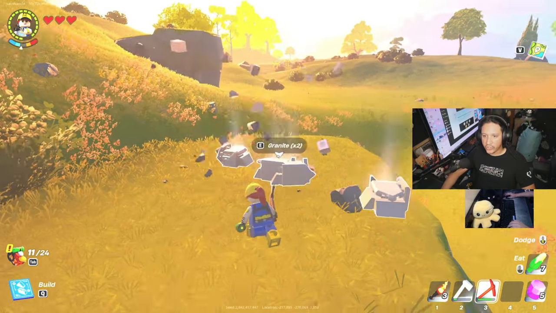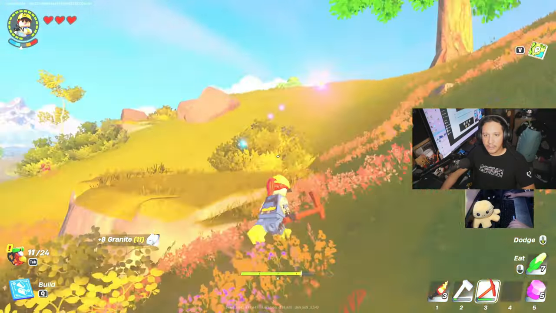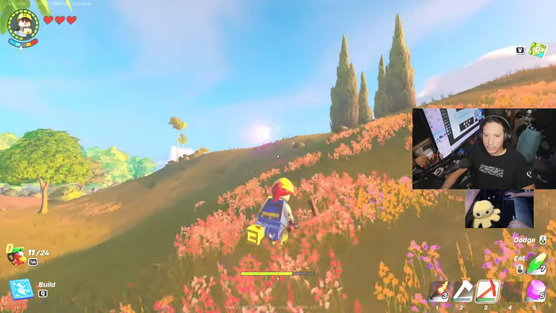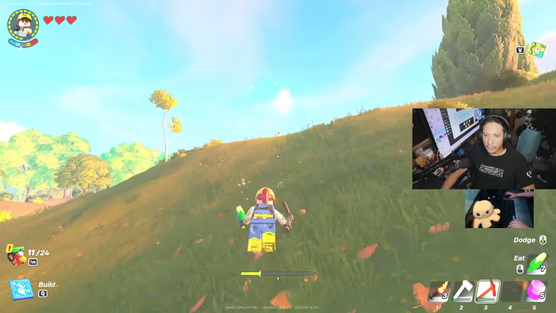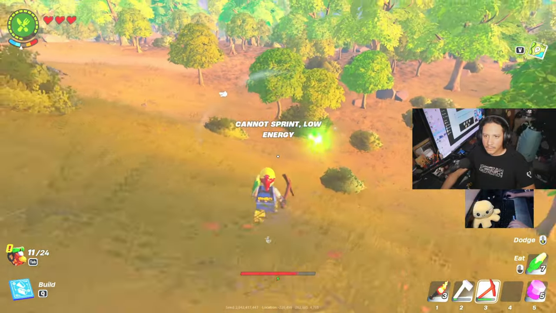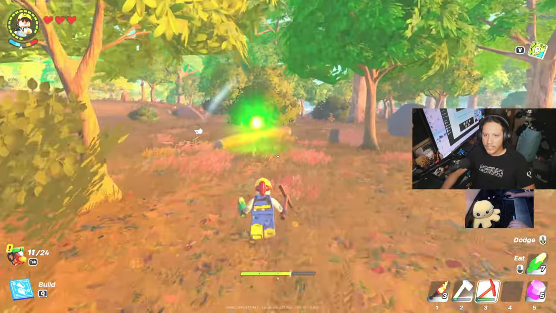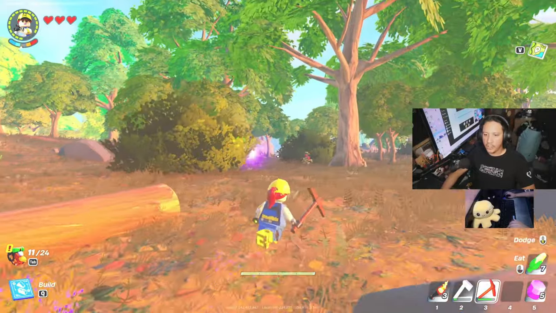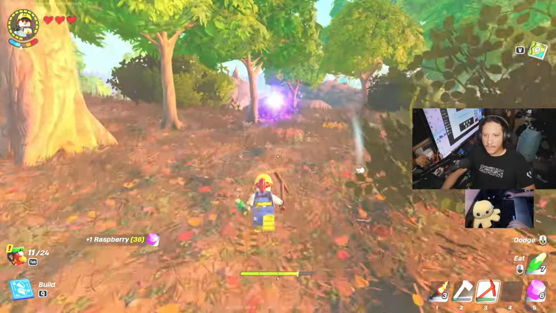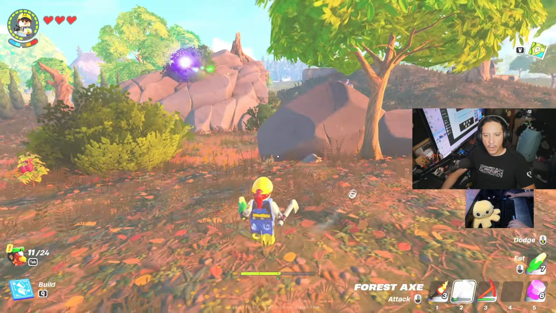All right, so there's a rock over here. Maybe I could just break this and get a lot of granite. Oh man, this is so fun, dude. Yes. What is that? Whoa. Come back. Whoa. You're so pretty and colorful. Like, come back. I'm low on energy. I wish they put that low on energy notification a little bit lower. I don't like how it's in the middle. What is that? Oh, I didn't make another axe.